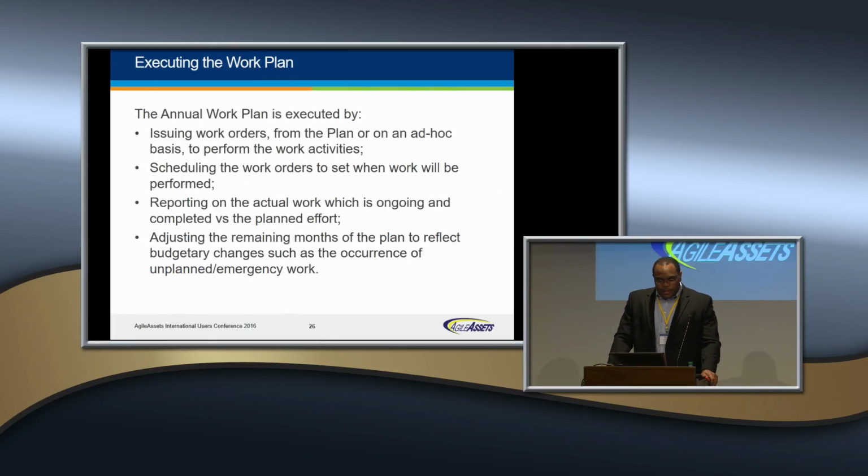Okay, so executing the plan. We execute the plan by issuing work orders, either from the issue work order from plan window, or as we issue work orders on an ad hoc basis, if we go to the work orders window and issue a work order, it will also track against the quantities that you have in the plan. Once you have those work orders issued, you can schedule them to set the specific dates on which you're going to be performing that work.